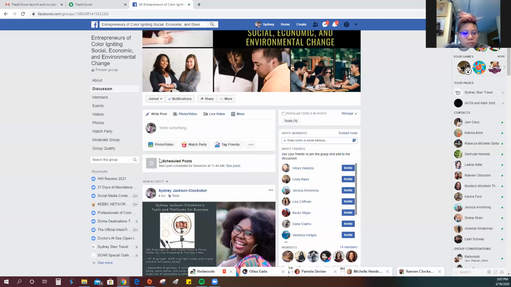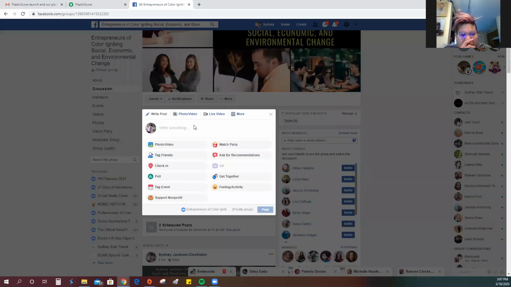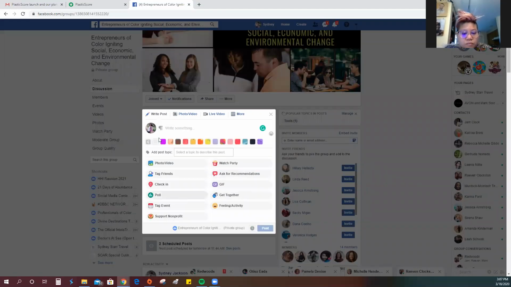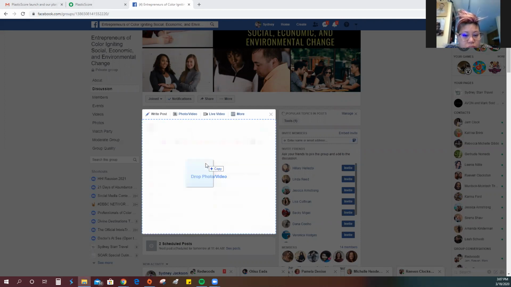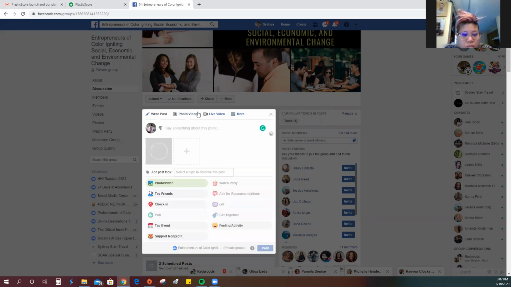Here it will also show you that you have scheduled posts. There's a couple of ways to schedule posts. This is the one I prefer to do. I just go straight to my page like I'm going to post something. And then I actually have, yes, here it is, another image, like a tool.